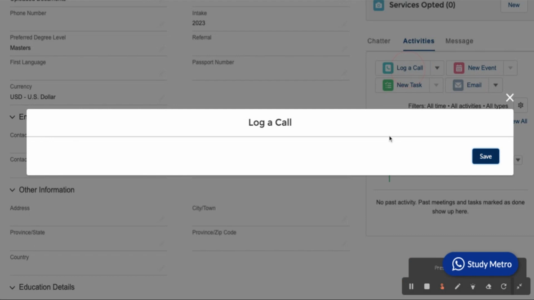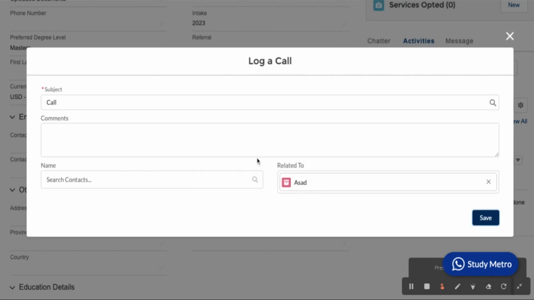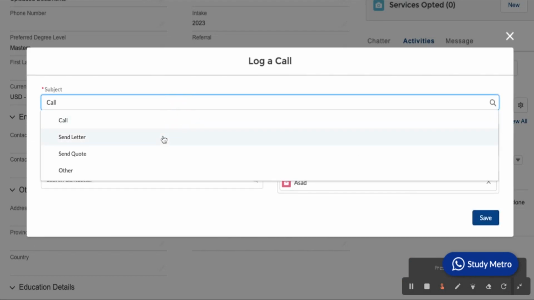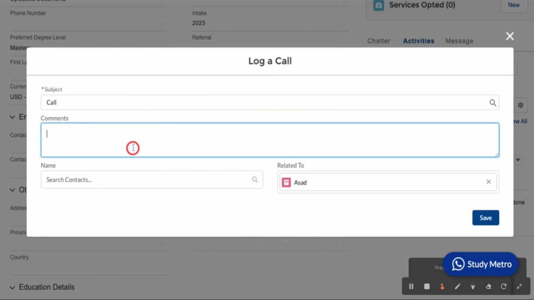So what you can do is log a call stating that I called this student, and this student said that he will submit the resume in the next 2 days. So this log a call is for your internal use, where you capture the students' information for your internal team, so that you can follow up with the students on time and your manager can see what's going on.